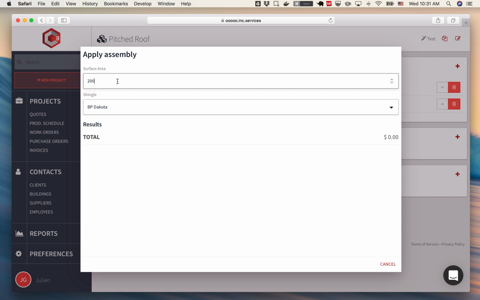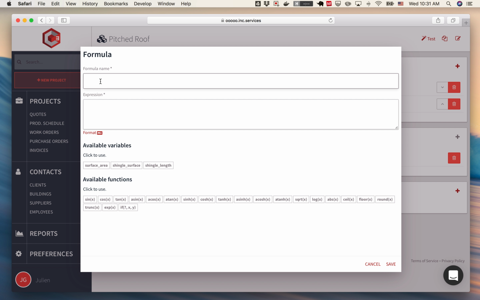So let's add those. So for the calculations here, that's going to be the number of shingle packages, and I'm going to have the surface area. So this is the total surface area for my roof, and I'm going to divide that by the surface area of a single package of shingles.